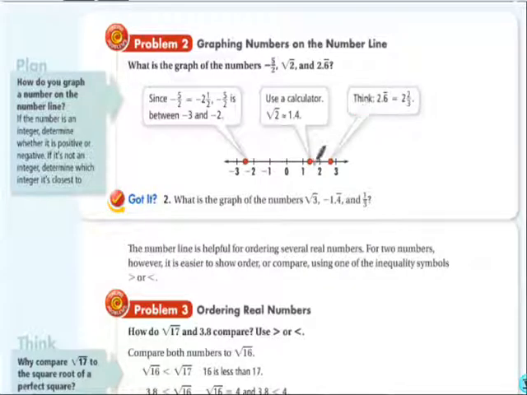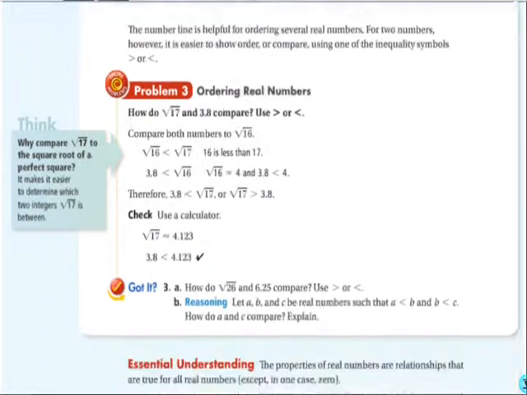Graphing lines, the only thing I would say here, you're going to have a calculator almost all the time in this class. If you didn't have a calculator, for example, for the Got It, square root of 3, well, the square root of 1 is 1, and the square root of 4 is 2. So you know that the square root of 3 is somewhere in between. So if you were asked to graph that, you would put it in between 1 and 2. But other than that, this stuff for us should be no problem.